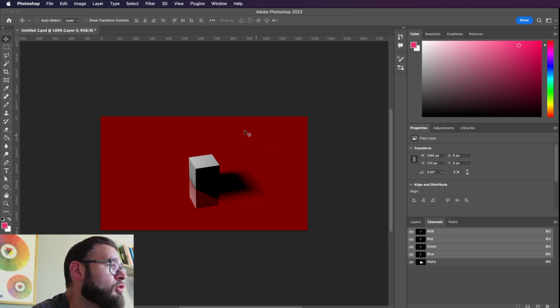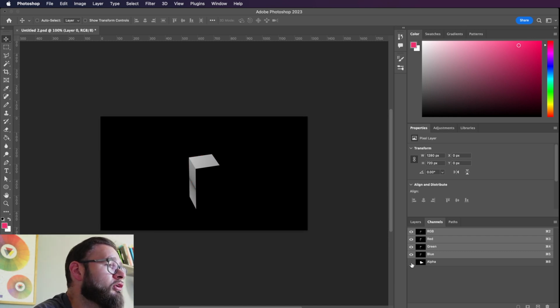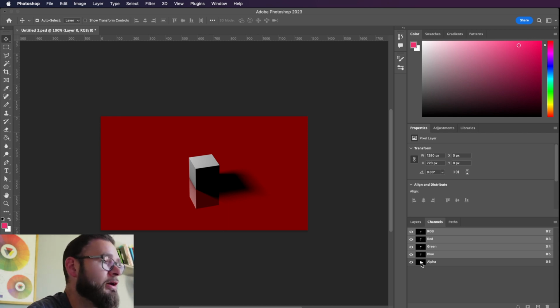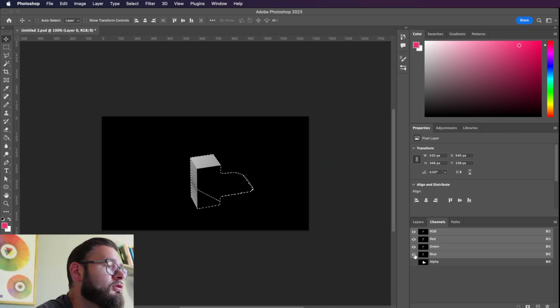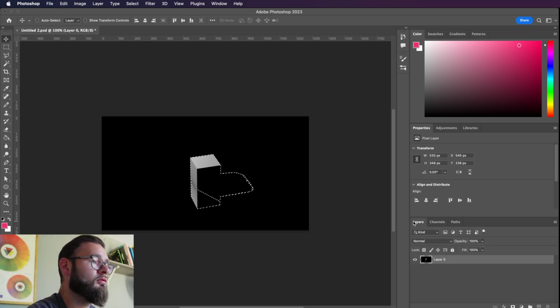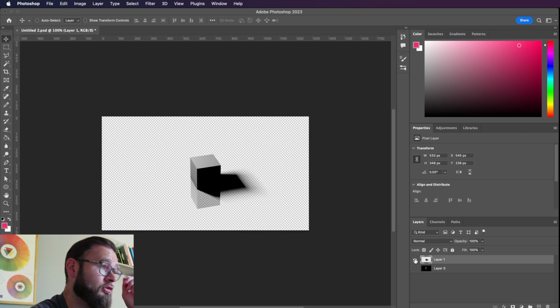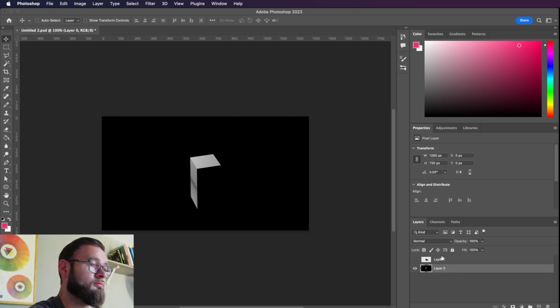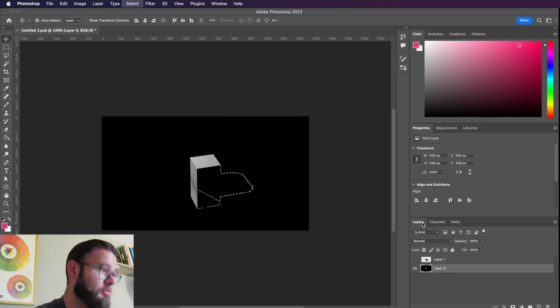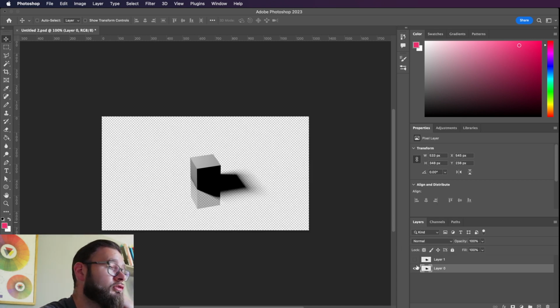If you open this, you'll create your quick mask. If you just uncheck the alpha channel, you will get rid of the visible quick mask. But the point of it is that you can command click on a Mac, could be control click on a PC. I don't really use PCs, but if you do, it's probably control. Let's hit that one. And you can see we have the selection. You can copy this out and copy it to a new layer. And there you go. Now you don't have to do that. You can just command click your selection, inverse your selection and delete it, and that'll give you the same result.